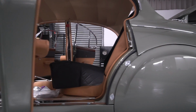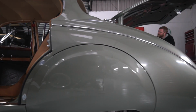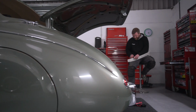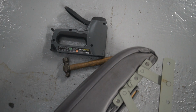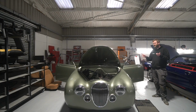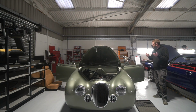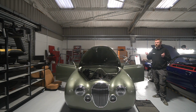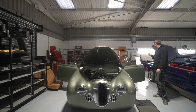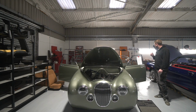And again, as with all these things, that job was more complicated than it might sound. The armrest actually folds down on a metal hinge, like a scissor hinge arrangement. And when we stripped it apart, originally that hinge has got just what appears to be a roughly painted grey finish on it. And although you can't see a lot of it, you can see a bit of it when the armrest is fully open. And we were keen to make that a bit more special looking, so we actually took it all apart and had all the parts of that scissor hinge chrome plated.